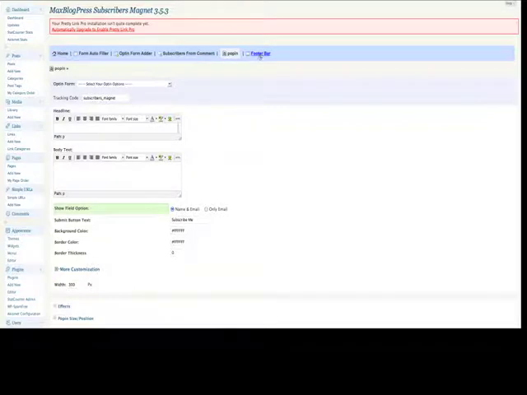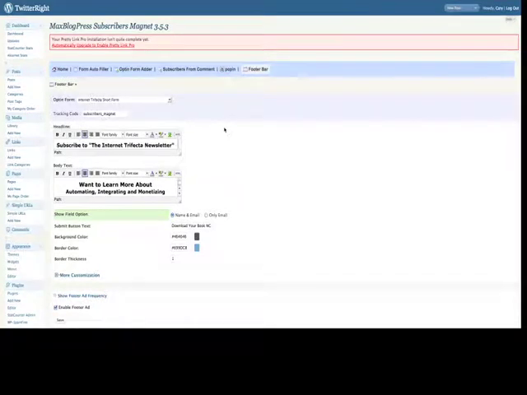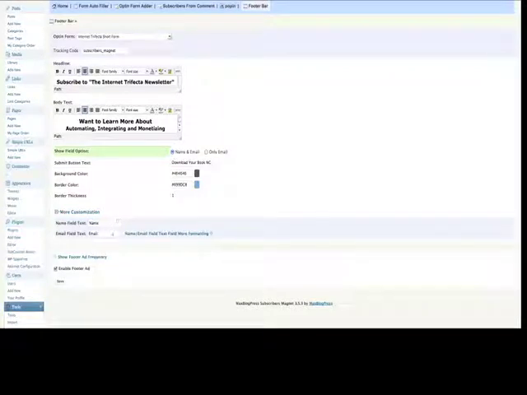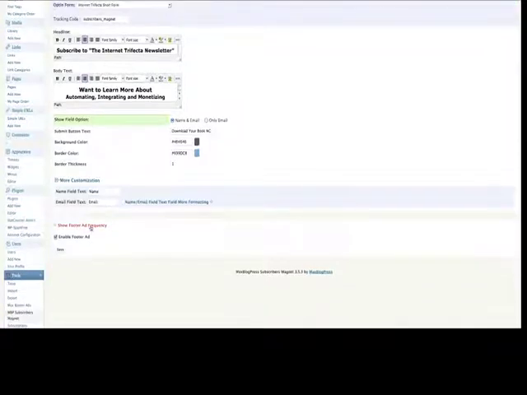And the final way to do it is in the footer. So you can go ahead and set up a footer, once again putting an opt-in form in the footer, so you can put in whatever you want as far as the headline and the body, and I'll show you what it looks like in a minute, and then you can go ahead and put it into the footer. You can set up the buttons, you can set up the background colors, you can customize it additionally by changing the name and the field type, the field text, all this kind of stuff, the frequency of it.